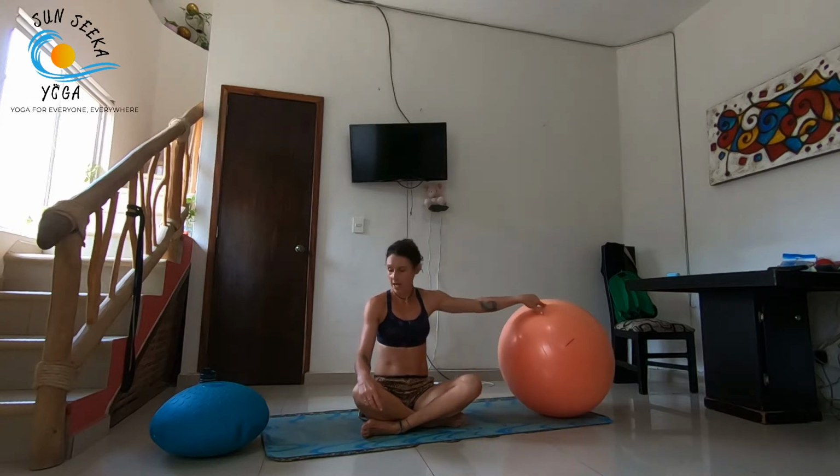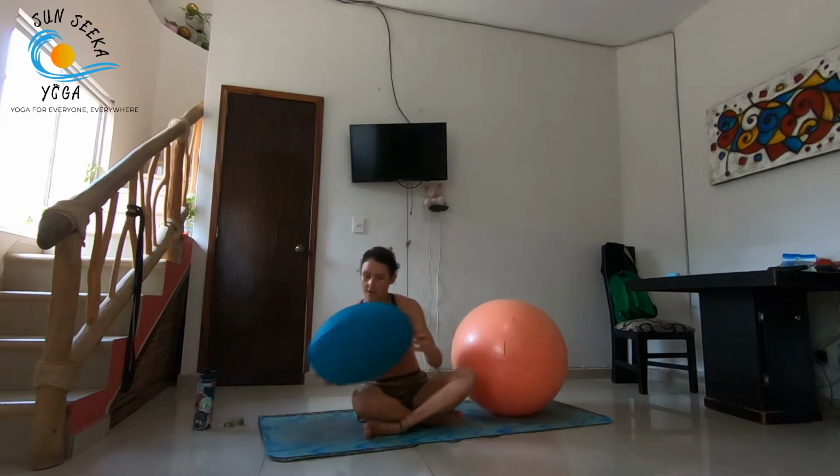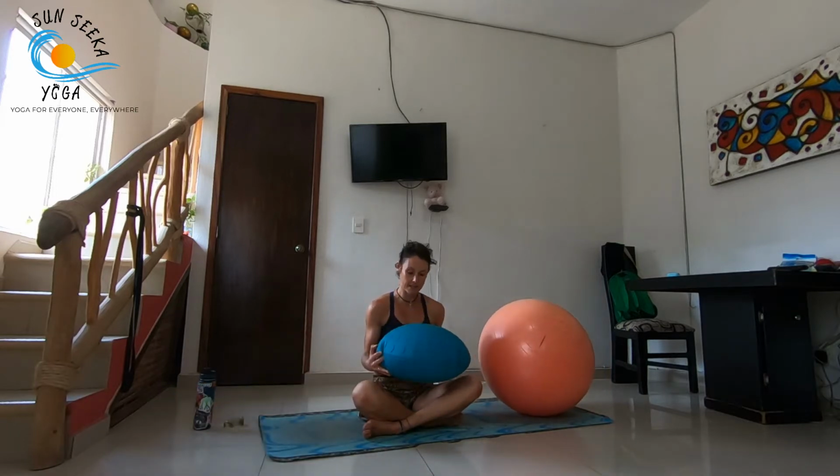Today is going to be a 70-minute advanced balancing and hip opening class. So for this class, if you have a ball and you have some sort of a squishy surface, it doesn't have to look like this. This is almost like a Bosu ball. But if you've got a Bosu ball or a Dura disc, one of those squishy ankle stability discs, or you could have a pillow or some foam, just something that you can stand on that's going to make your surface a little bit unstable would be great.